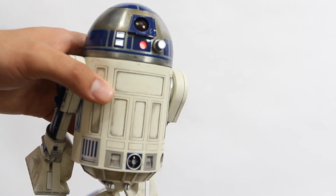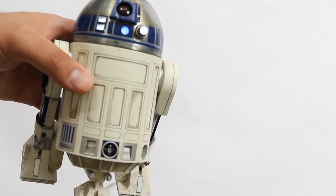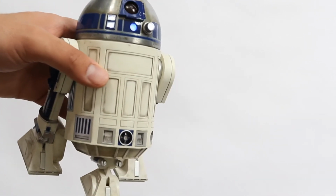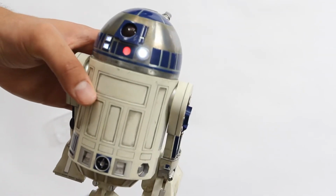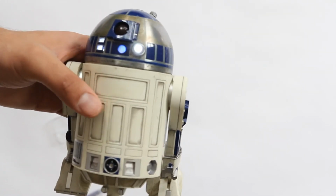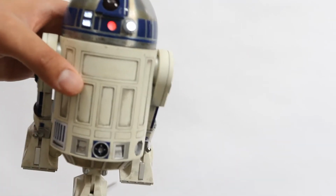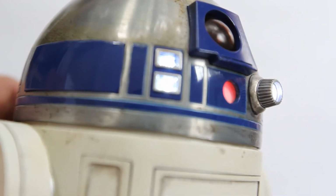To be honest, that's more of a novelty than anything. It's not like you're gonna be pulling this remote out and making R2 make noises every single day, but it's a nice little touch. And I'm not sure if the Sideshow one actually has lights and sound, but I think it's just fantastic. Take a really close look at this dome.